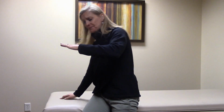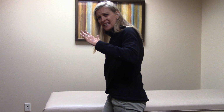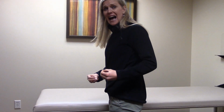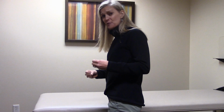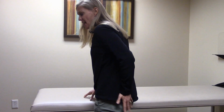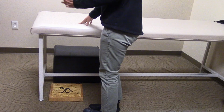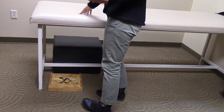But some of us on the staff also had some concern with more of your heavier individuals, that the heel counter on the back might have too much give. So when your patients are going back on the heel, the big toe may not be staying on the floor if they're really heavy. I didn't experience that myself personally, but a couple of our staff members did here at the clinic. When they shifted back into their left hip and went back on the heel, their left toe came up. So we're a little concerned.